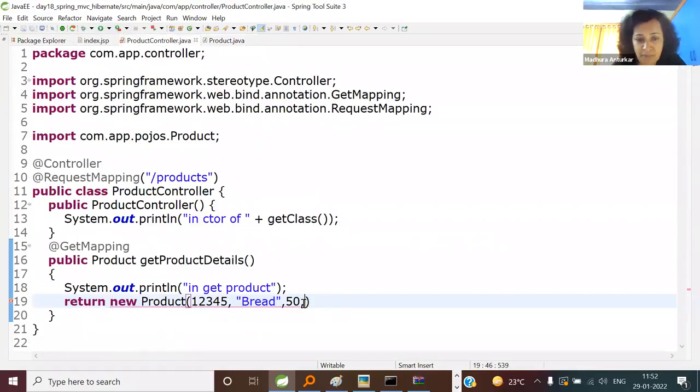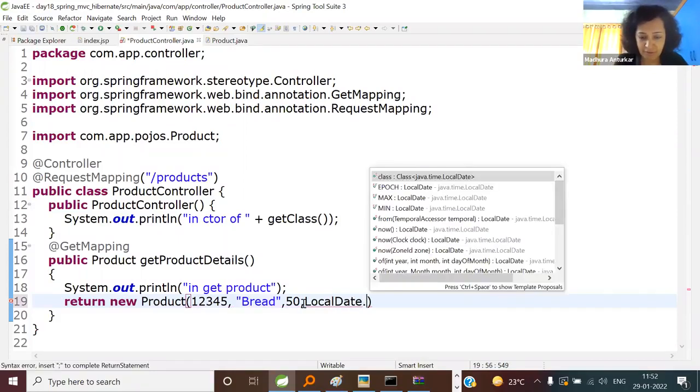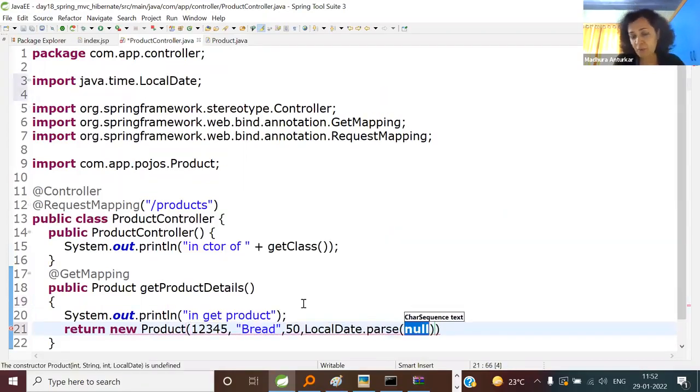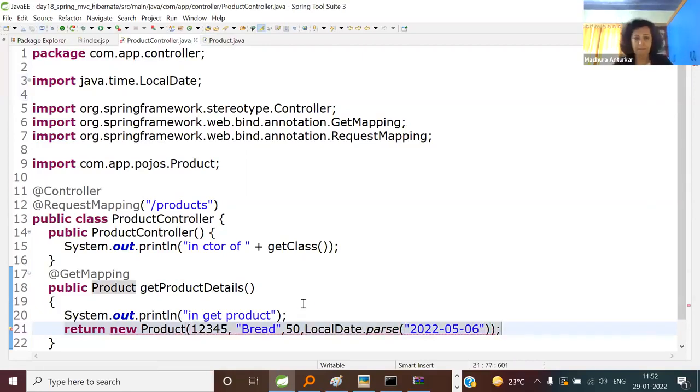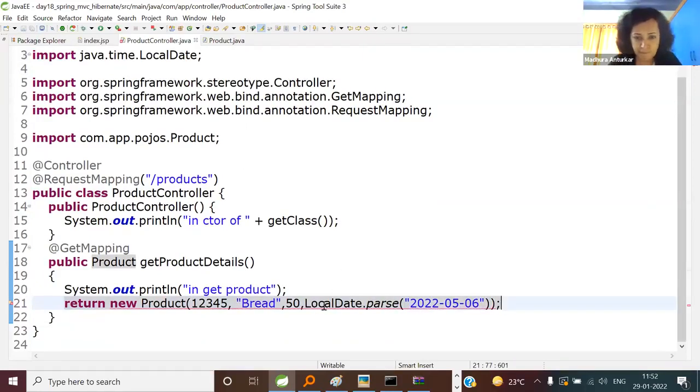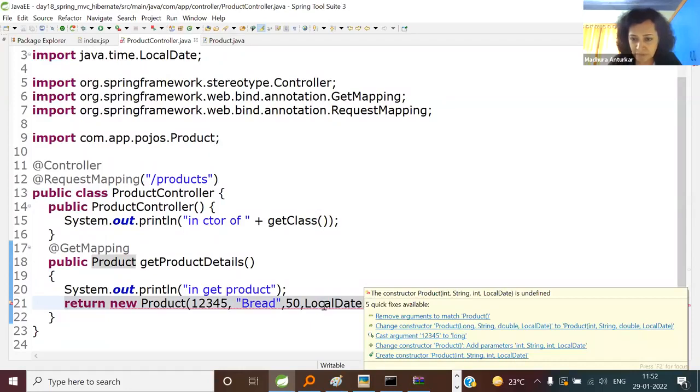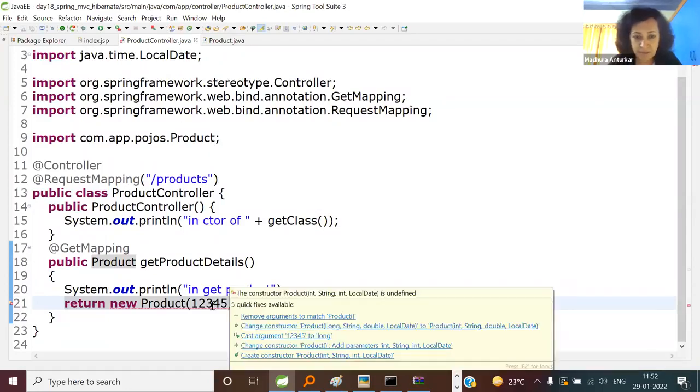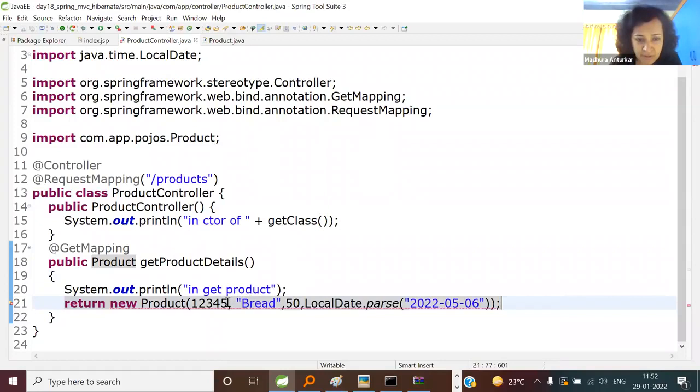So in the product controller, I'm saying LocalDate.parse. It uses DateTimeFormatter internally, and DateTimeFormatter's default format is year, month, and day. So let's say 2022. I'm not really paying attention. Oh, why did something go wrong? Oh, it has to be long.